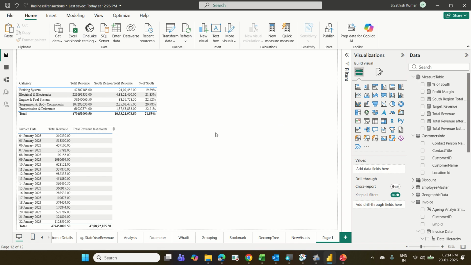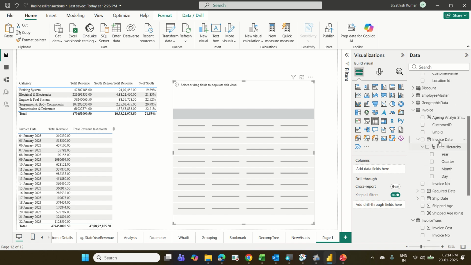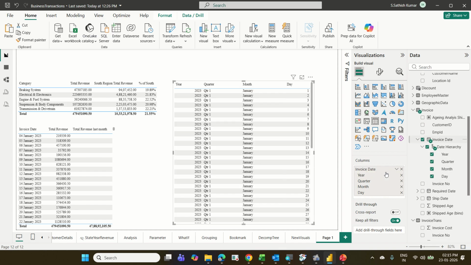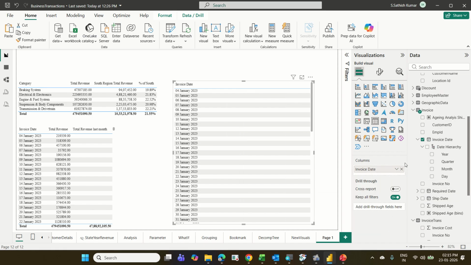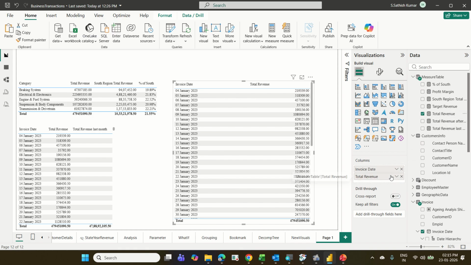Let us create this table, with the invoice date in the columns, and bring the total revenue again to this area.